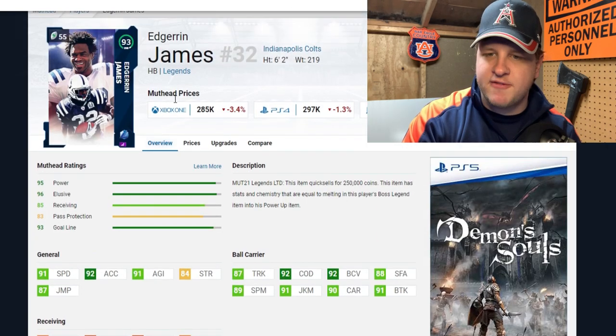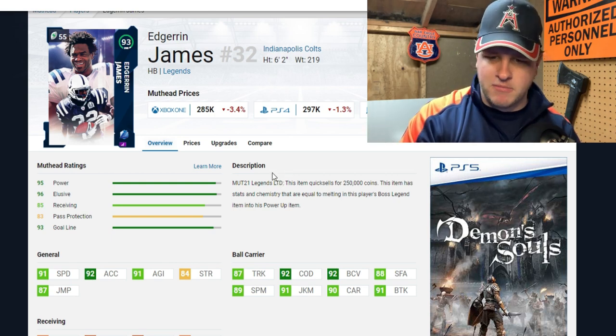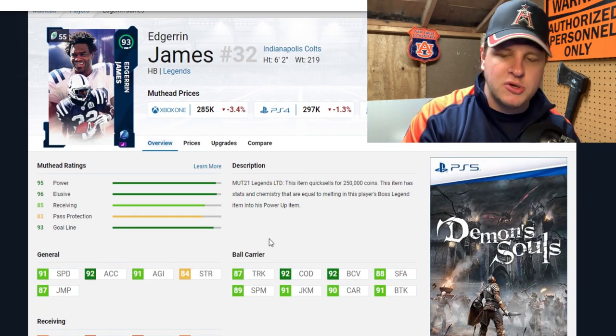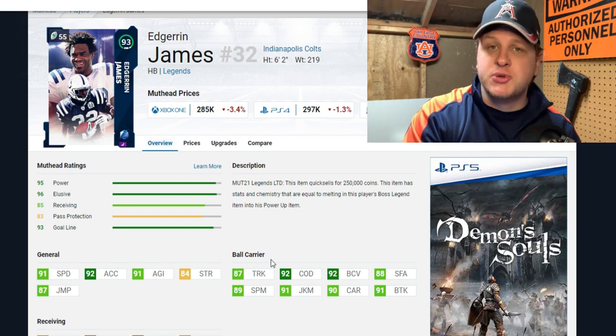A little bit lower on the side of A tier there, but 93 overall with 91 speed, 92 acceleration, 92 change of direction, 92 ball carrier vision, and then everything else is just fine. He does have 76 catch, which is really nice. And this card, I feel like this is a slept-on card. I don't see a lot of people using this one, but he's a really, really good card. Good stats overall. With 92 change of direction, that's really, really good. He's really quick out in the open. 91 speed is really, really good for a running back.